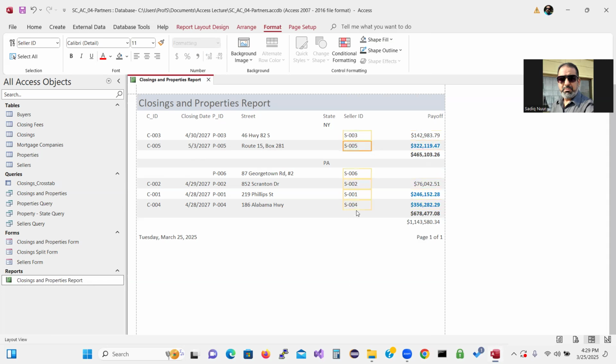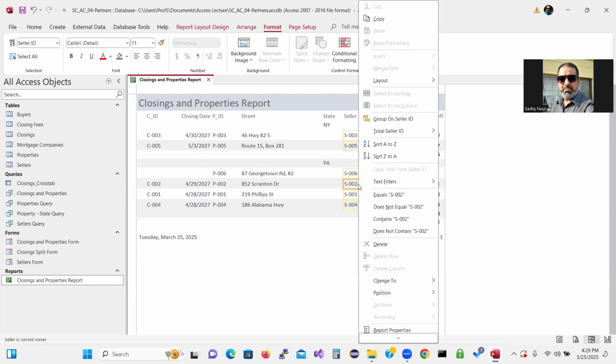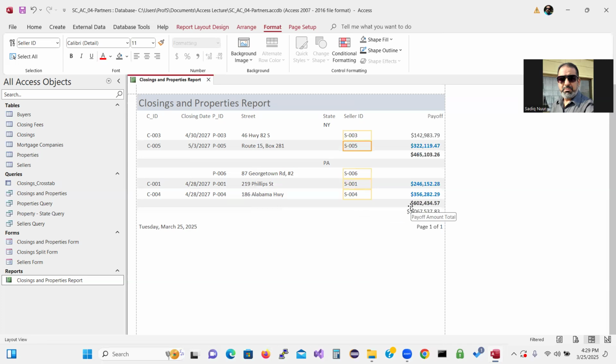If you want S2, you will go to the S2 here, right click on it, and then choose does not equal S002. I can see everything but not the seller S002. Right? So the seller ID S002 no longer appears in the list. And then you can print out the report.